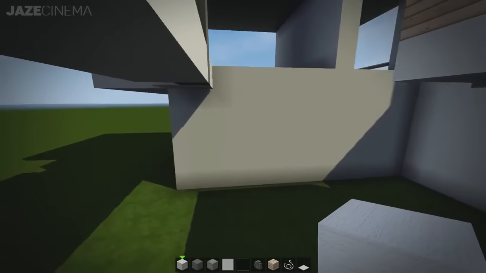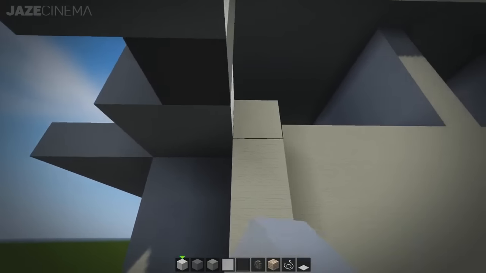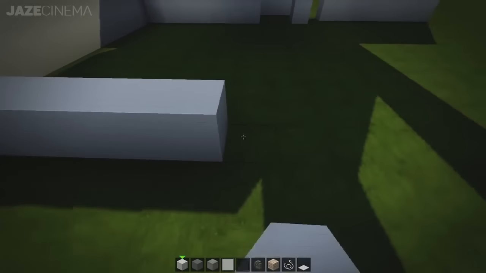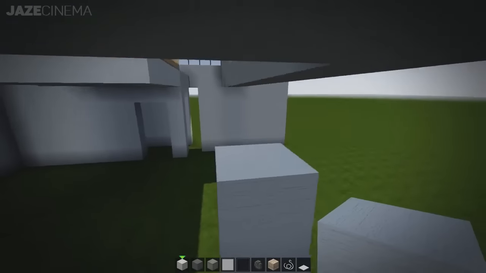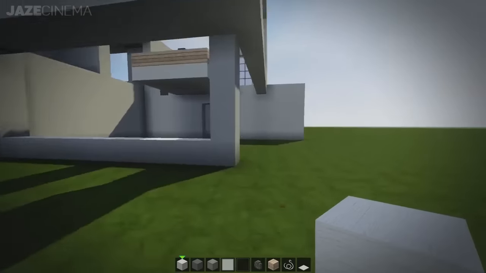All perfect stuff. Now we are going to be having a 1, 2, 3, 4, 5, 6 block little wall coming up there, which should be absolutely fine. Take it along 1, 2, 3, 4, 5, 6, 7, 8, 9, 10, 11, 12, and that should be perfect. Bringing it up 1, 2, 3, 4. Okay, so that's what we should be having right now.